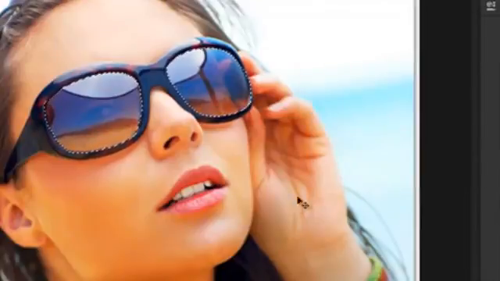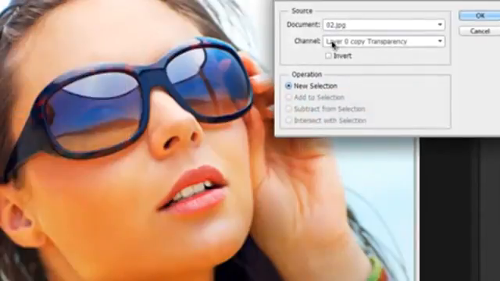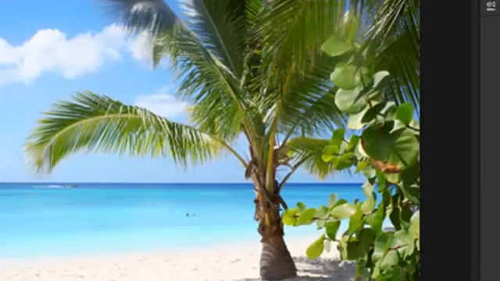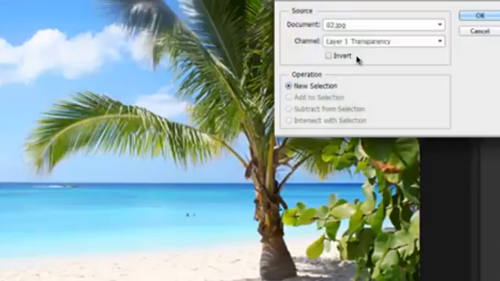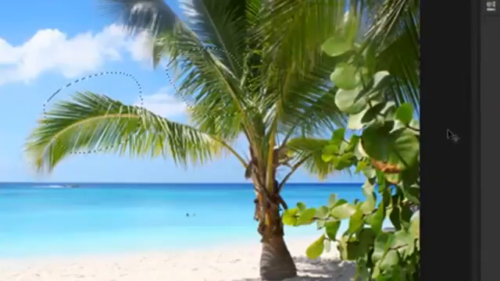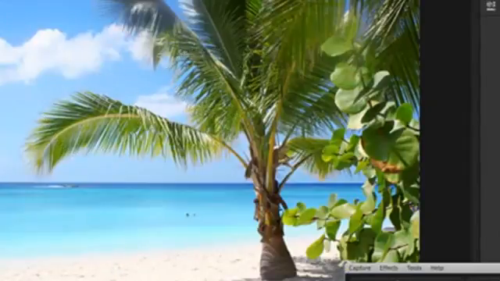Now guys, even if you lose the selection anyhow, say if you press Ctrl D by mistake, you will always have the selection under the select menu and load selection. Just go over there, channel will be 01, right, and press OK, and you will have those selections. Awesome. Bringing the visibility of this tree, go down to select, load selections, 01, and make sure that the invert command is not checked in. Press OK, and this is the place, people, where I'm gonna start masking my images.